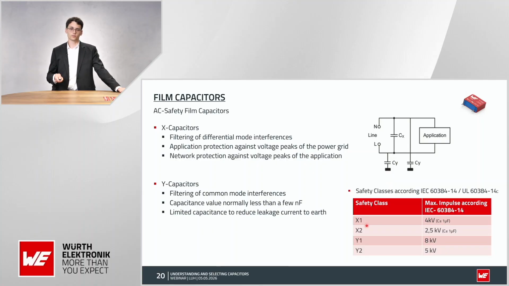You can also differentiate between these classes by checking the impulse voltage which is applied according to this standard here. So you see that X2 capacitors have to withstand 2.5 kV, depending on the capacitance. And for Y2 capacitors, you can see that the impulse voltage is 5 kV. So you see that the safety requirements are way higher for Y2 capacitors. And this is also very important, as you would connect this one here to protective earth. And for sure, it's important that these capacitors won't fail there.